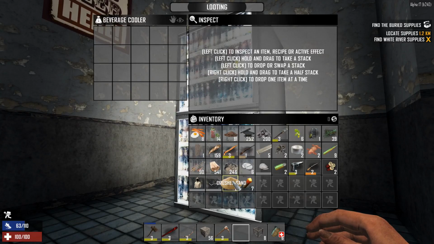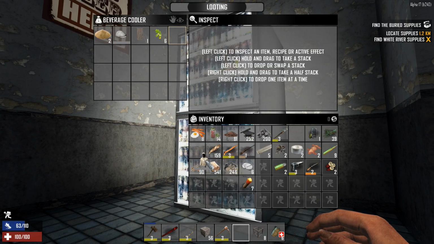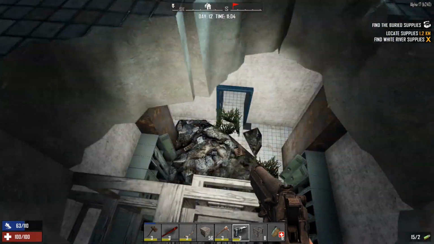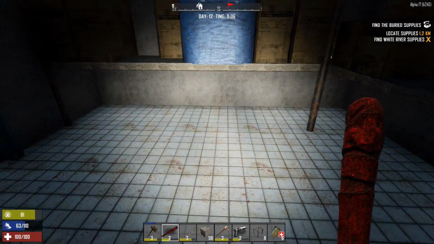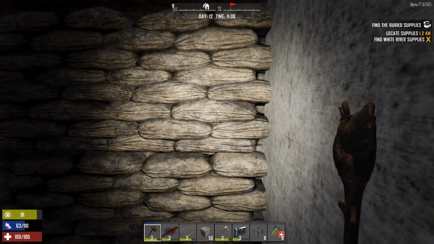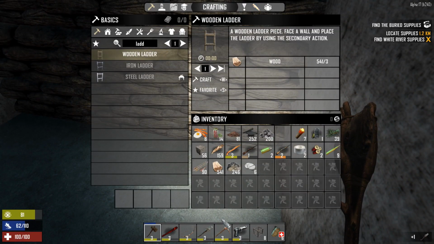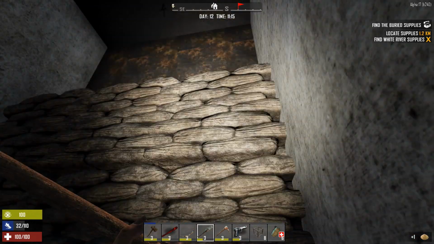Empty beverage cooler. Let me just dump some stuff in here to wear those. And we'll just pick this stuff up later. I just don't want to be encumbered. Just have to remember that it's in the cooler. All right. Let's go back into sneak mode. I accidentally dropped my shovel. I'm off my game today, you guys. I'm not feeling great. Yeah, these are all sandbags. Okay.